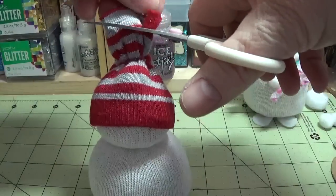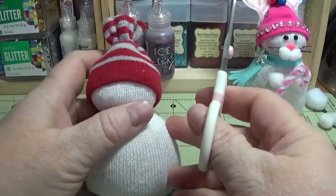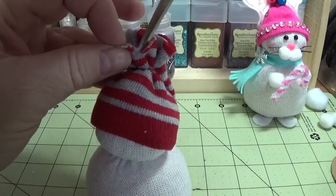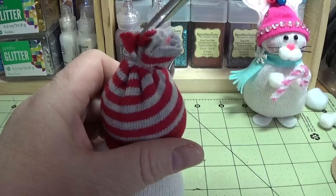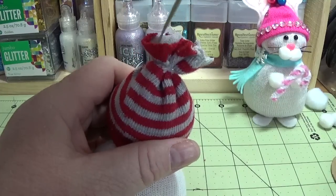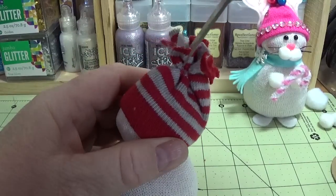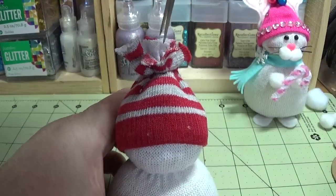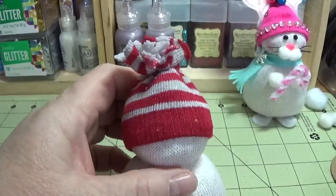Now I think I'm going to cut a little bit of it off at the top. Not much, just a little. About like that. Now you can leave it like that and it would be cute, but I'm going to come in and make little slices here with my scissors, so it turns into fringe. There's no right or wrong way to do this. You can do as many as you want or as little as you want, and it does kind of automatically curl. The fabric does when you do this. Okay, so about like that.